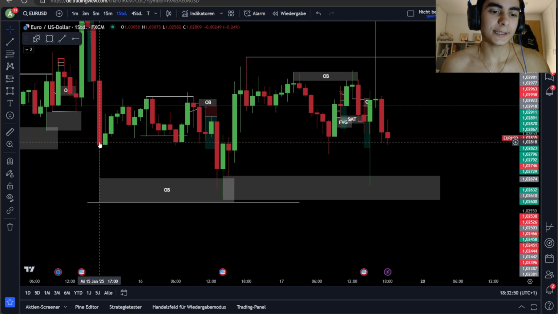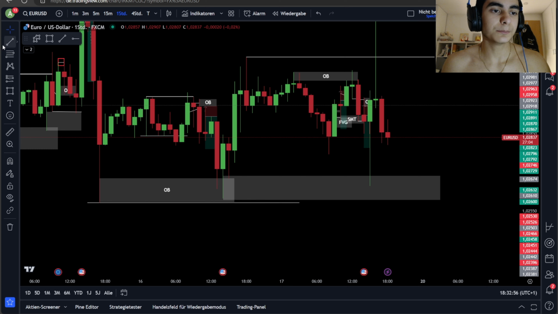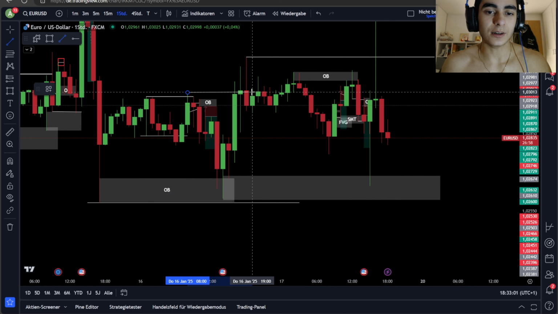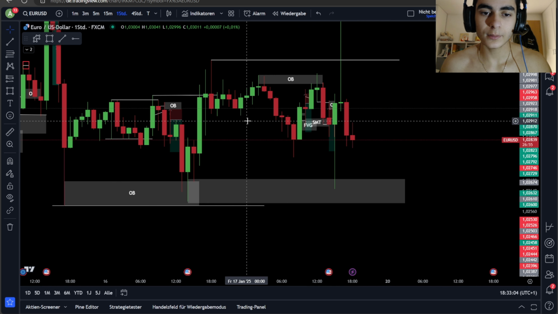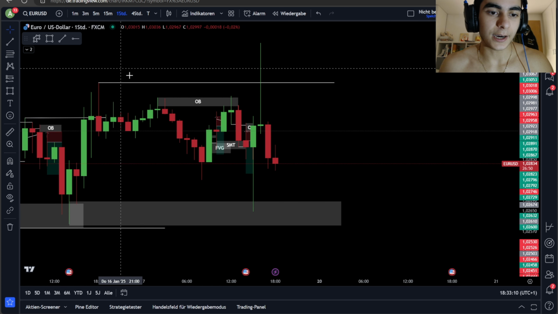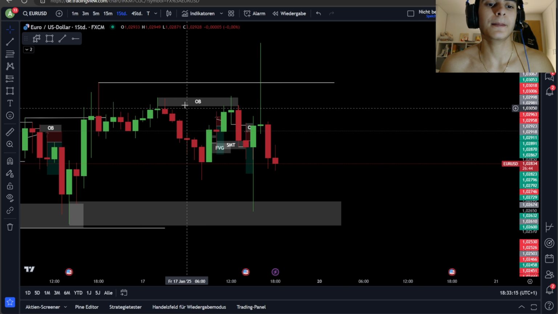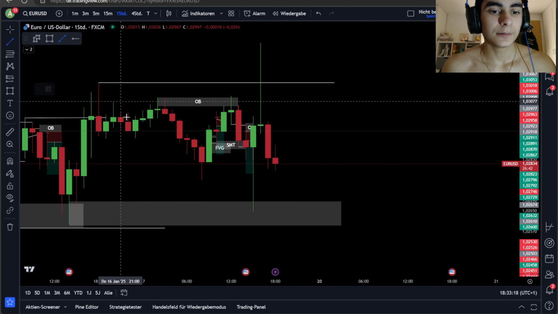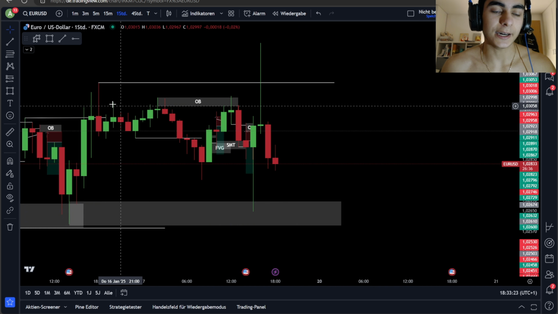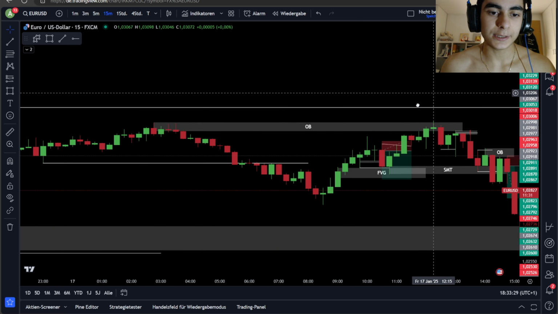What we can see is that when price came back into this area of the wick rejection, we got a rejection and broke structure to the upside, which is a bullish sign overall. Then what can we see? Price formed a high and price ranged in between of this low and this high. It just ranged around, broke structure to the downside in between of this low and this high. And let's go down to the 15-minute time frame.